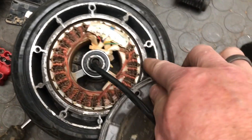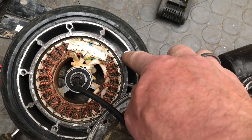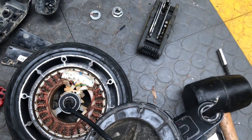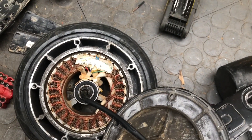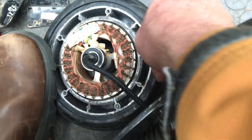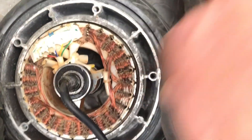Once I get it open I can show you what's inside so you have a better idea of where you can lever and not lever. The stator is in the middle, and then there's the tire and rim on the outside, and they have very strong magnets. You're going to have to do a combination of grabbing, pulling, and hitting with the rubber mallet — so you don't damage the screws — to separate them. You might even need to stand on the rubber to hold the tire down while you pull the stator out. By hitting this side with the mallet I was able to get the rim off. You can see where the screws are — you don't want to damage them with your screwdriver when levering, but you can go just inside of that for levering. I'm going to push down — you can see the stator starts to come out but it snaps back in because of the magnet, so I'm going to step on that, pop it out a little bit.